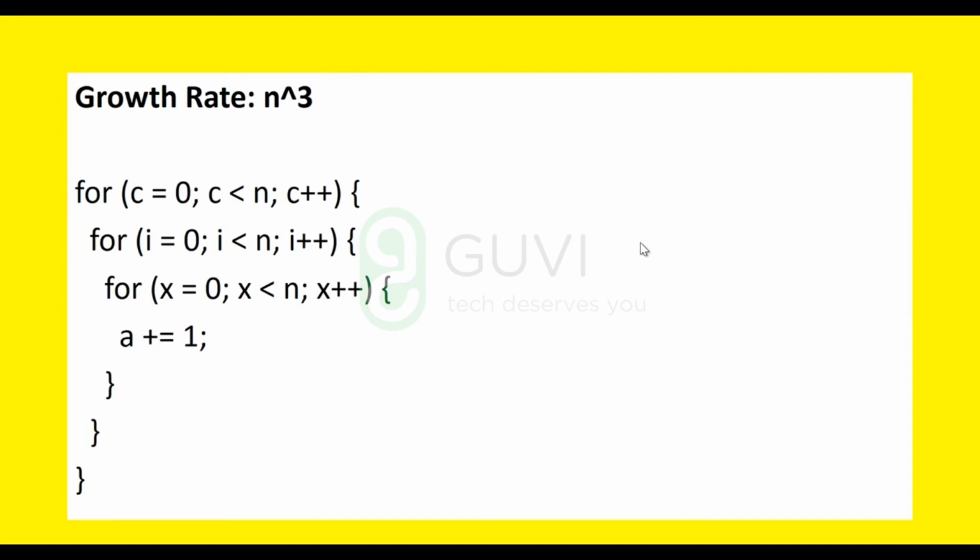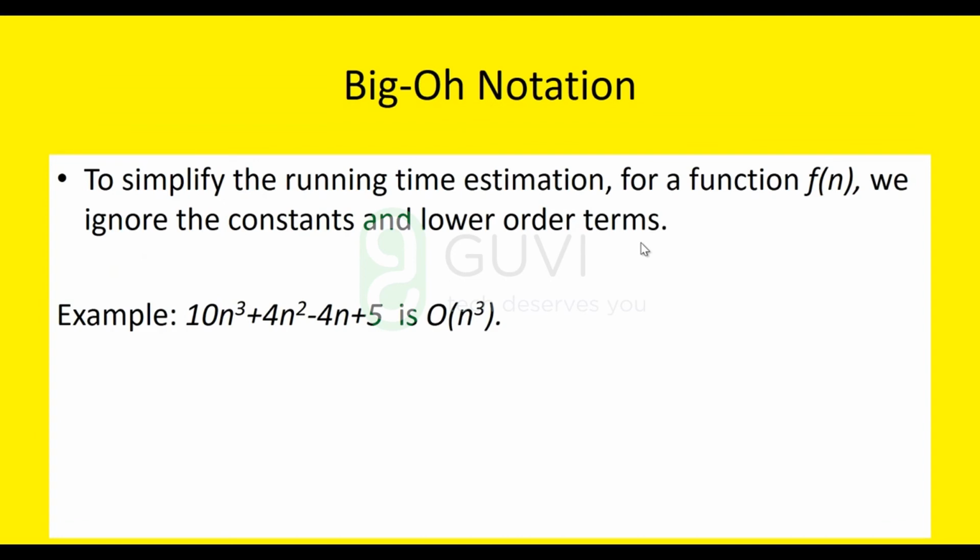And if you have three for loops, it's n cube, it's just a multiplication of things. So when you have three for loops, always remember that something is wrong with your code, unless you are using a three-dimensional array. Even then, it's not the better way to do it. So let's see, I have a program, and in that program I have 10 triple for loops, 4 double for loops, 4 single for loops, and then 5 single lines of statements. The order of n of this entire code is decided by the weakest link in that, n cube. So the order is n cube.